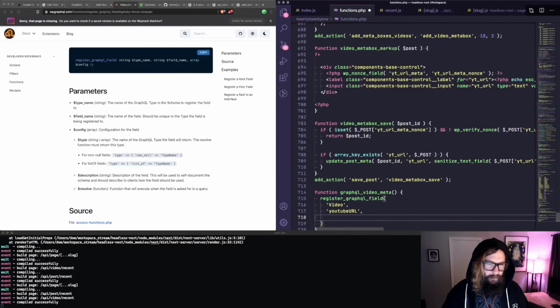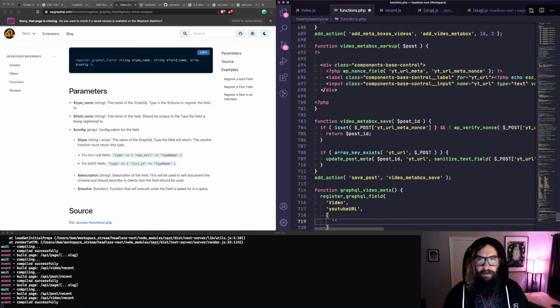Configuration for the field. This is where we kind of specify what GraphQL should be looking for from this data. So the type, we're going to do string, I think. Can we do URL? Doesn't matter for right now, we're just going to do string.